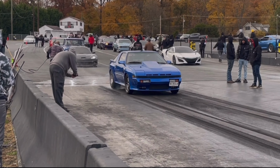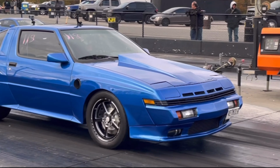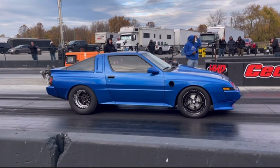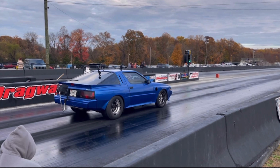So I'm just going to have to figure out what the boost creep issue is, whether it's the Mac valve or the wastegate. I'm going to have to figure it out. And I'm going to try to go to one more track day next week. And that'll probably be the last one, just to test out the boost creep issue.